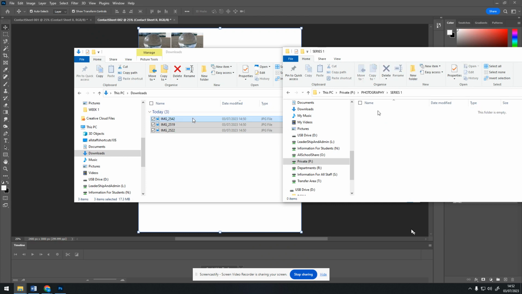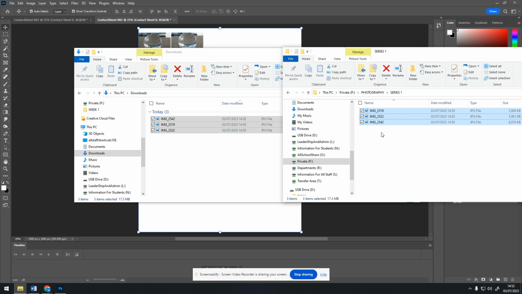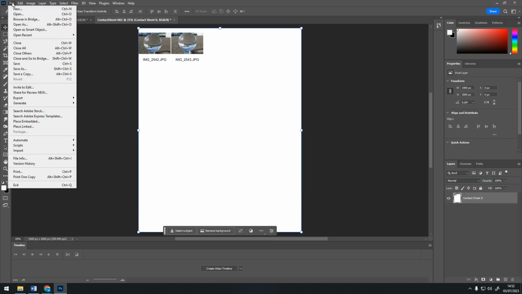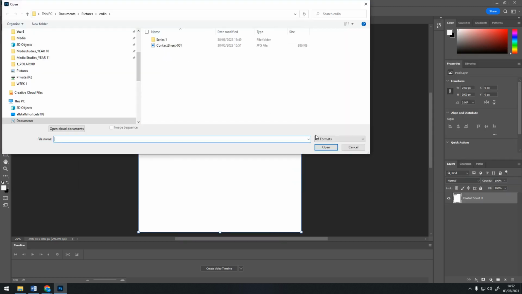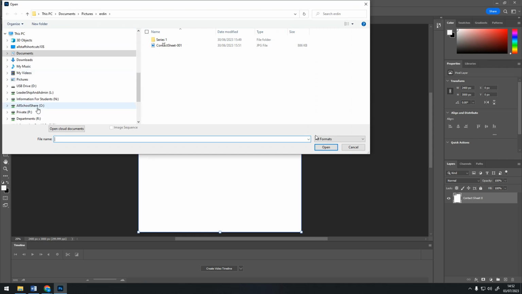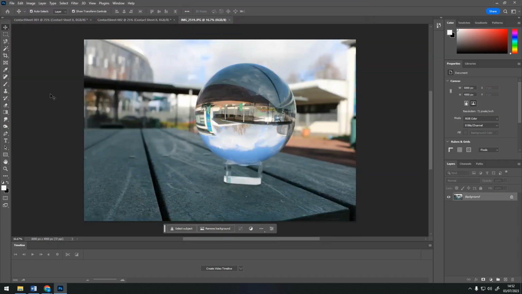Then you double click on that, and then all I've got to do, hold down the shift key, click on the bottom one, drag across and drop. So now I know that the 3 photographs I want to edit are in my series 1 folder. So when I go to edit them, all I have to do is go to Photoshop, File, Open. Let's have a look. If I go to, I've got to remember where I put it, private, so it's my Photography, series 1, and I'm going to edit that one.